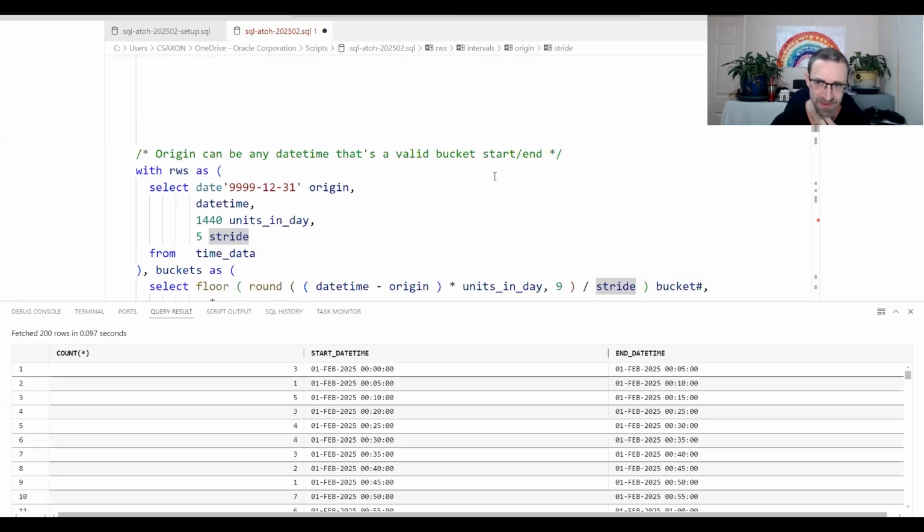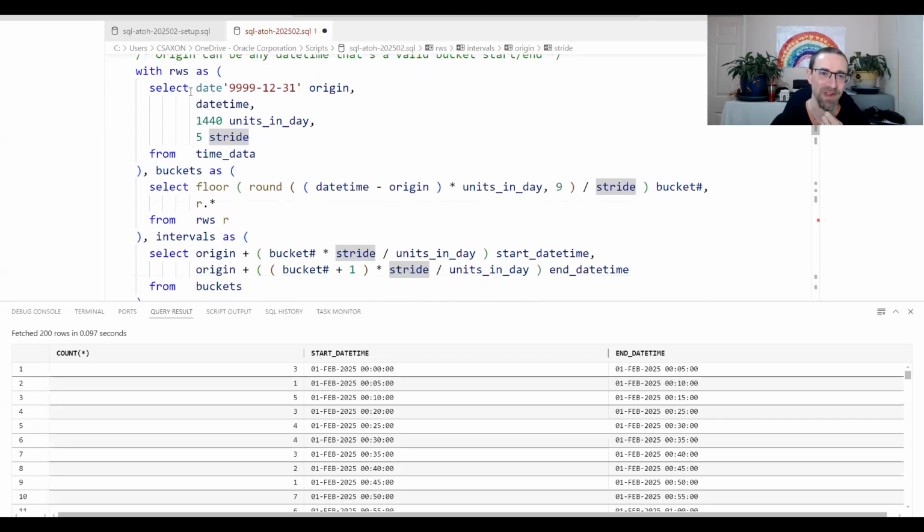Now, a couple of things you might be wondering about is what value to choose for this origin. And the answer is it doesn't matter as long as it is a valid start bucket time. If we can continue these intervals as far back in the past or far forward in the future forever, as long as the value you choose for the origin would be on that line somewhere, it actually doesn't matter what it is. We've got the end of time in Oracle database, the 31st of December 99.